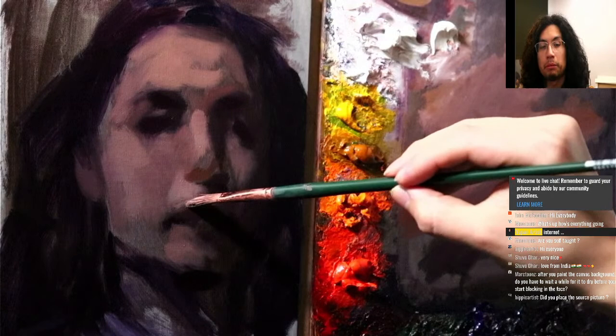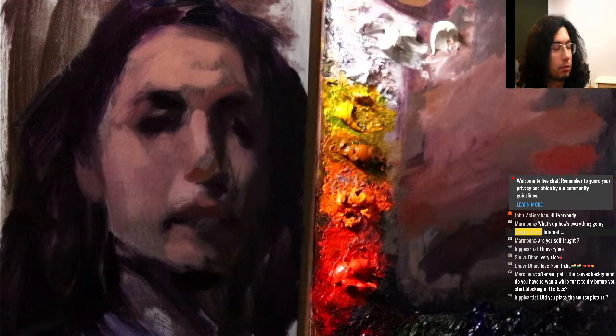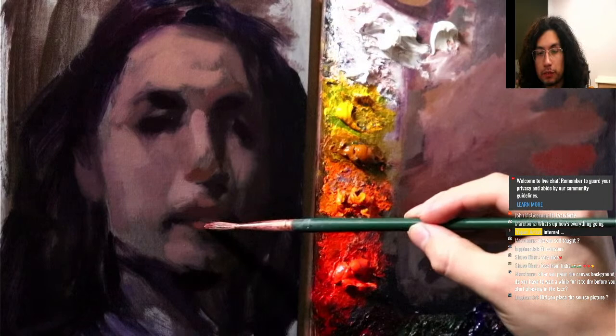So when I'm mixing the color for the lips, I'm looking at the nose, the dark red shape of the nose. And because I'm working from life, I was looking at a mirror when I did this. That is the optimal way to study this. Doing this from a picture will not help you as much as doing this from life.